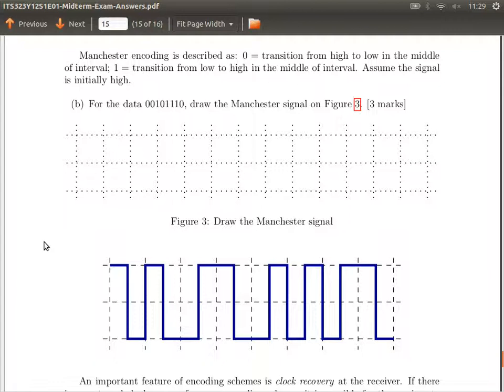Okay, so with zero, it's always, if we look at this part, high, then low. If you look at zero, zero, and one, it's the opposite, from low to high. One, zero, one, one, 1, 0. So you just need to make sure in terms of the signal that if we are low and the next bit is a bit 0, then we need to make a transition up to high. Here we were low after the bit 0. The next bit is a 1. We don't need to change the level at the start, only in the middle. So always a transition in the middle with Manchester encoding. High to low, bit 0. Low to high, bit 1. Sometimes a transition at the start of the interval, only when needed.